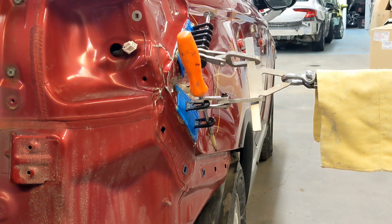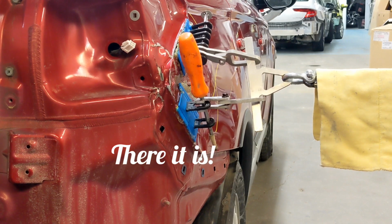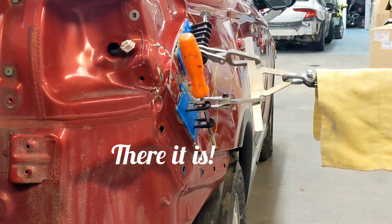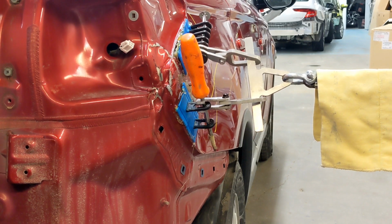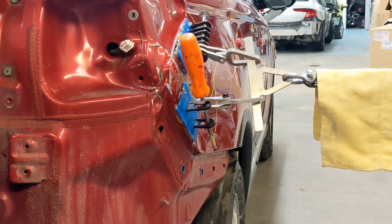You're gonna see a lot of movement here in a second with the second round of blows. Yeah, you can see that. Oh, really got it back into shape. And we were able to really rebuild that body line to where it needs to be in that curve there.